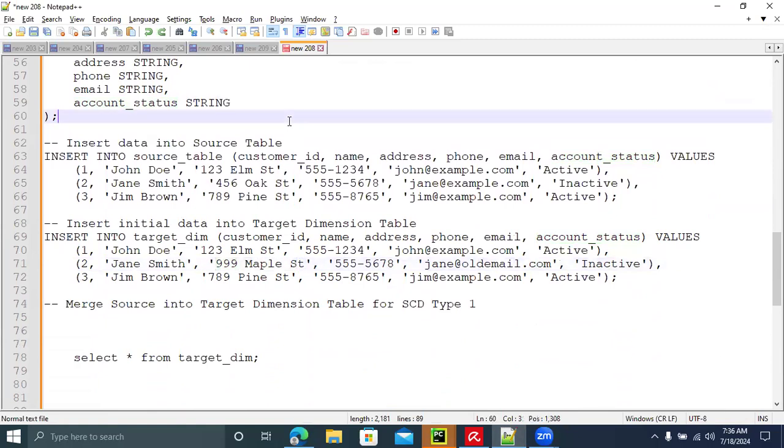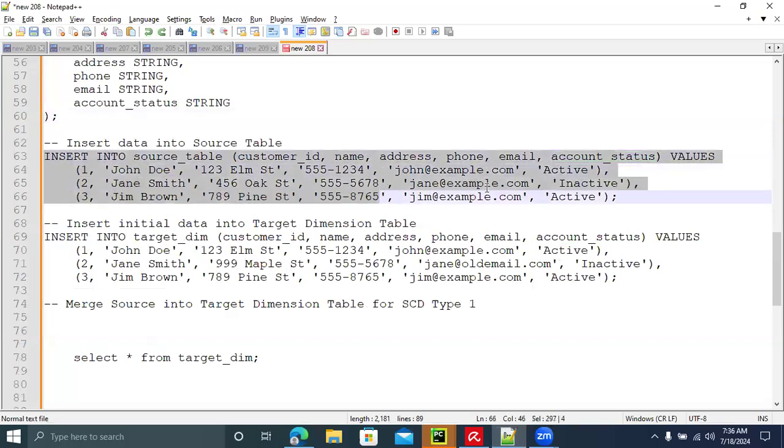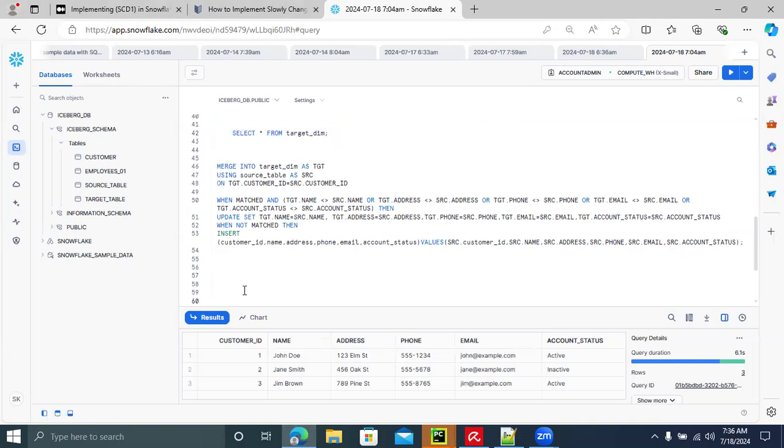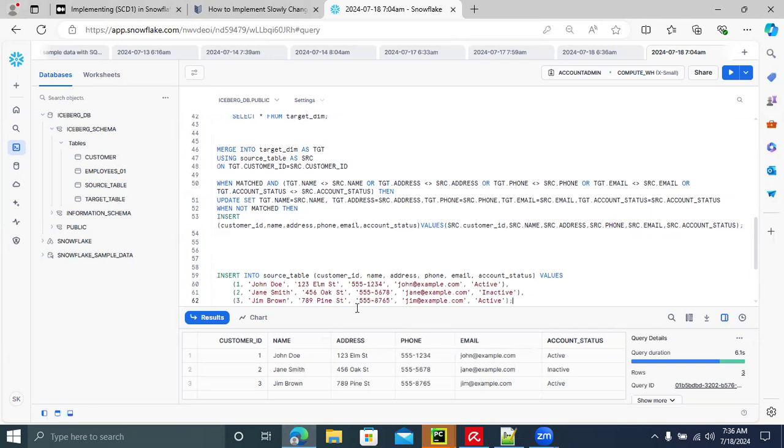Now I'm going to insert one record into the source table, because we have to check that condition as well. I will keep the placeholder here and remove all these things. I'm going to insert only one record. Make it 4, and then Sujita, and then Pillar Street.